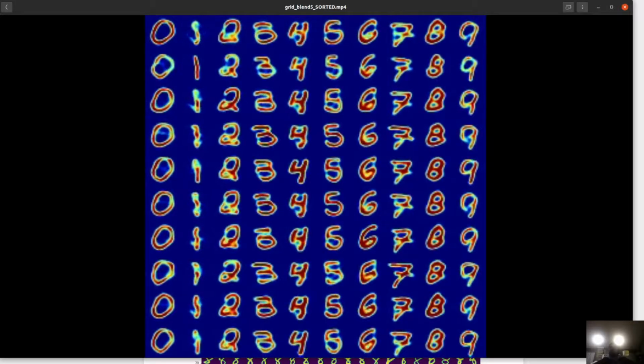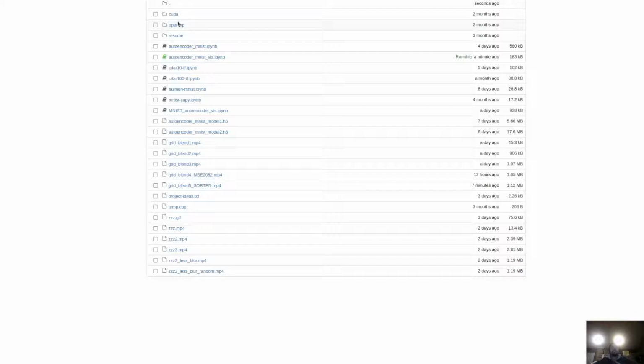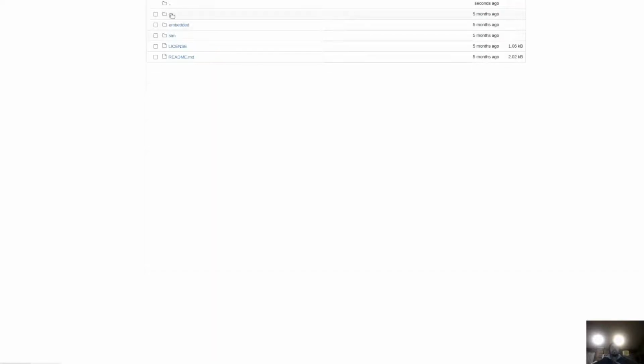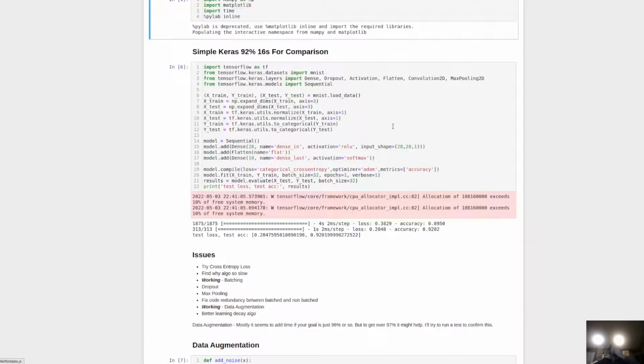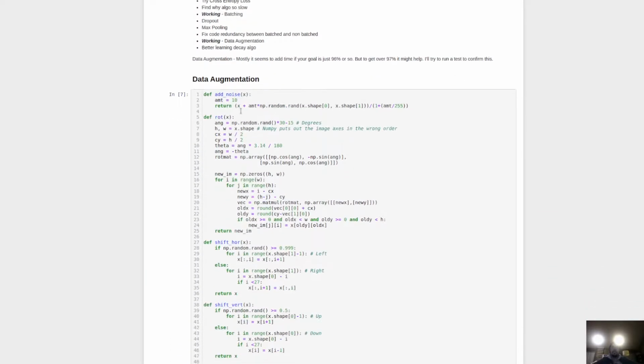One of them that might be on my list: I've done some things where I basically made stuff from scratch. In this one, I made MNIST from scratch, using just NumPy.